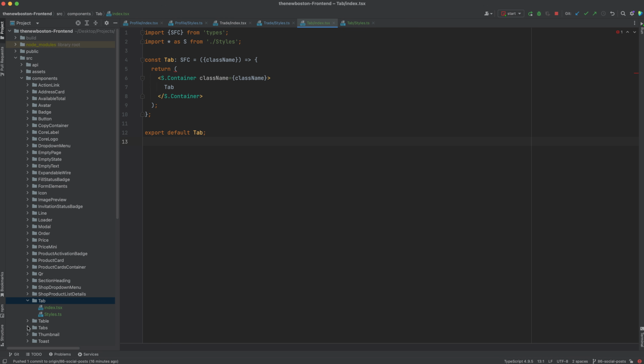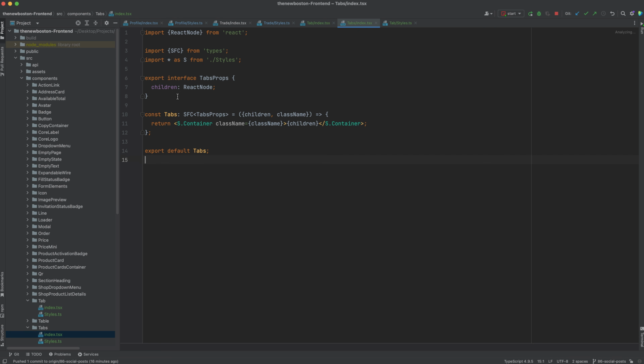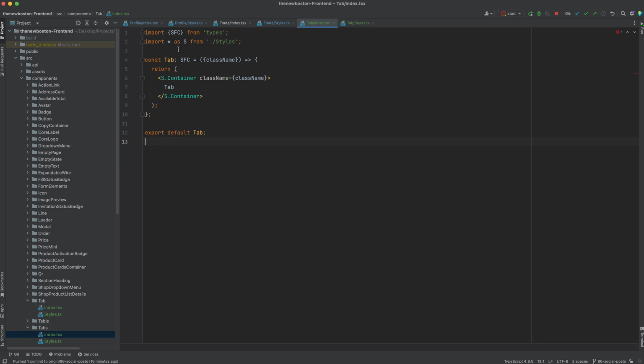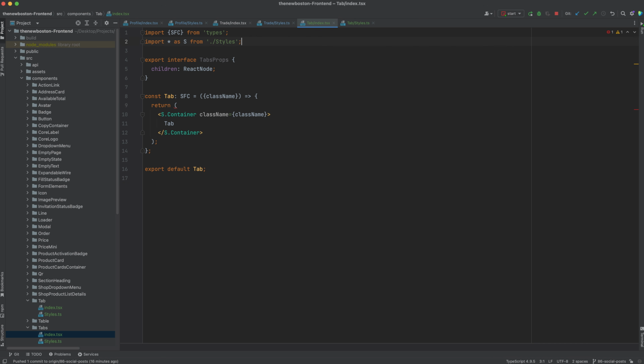So just like tabs, you're also going to take props. So this is going to be tab props that you're going to accept. And for the children, this is going to be a string.